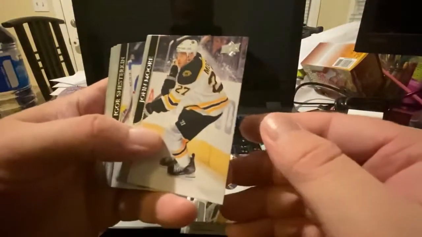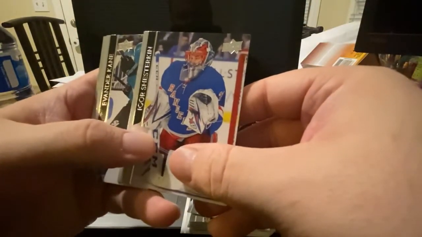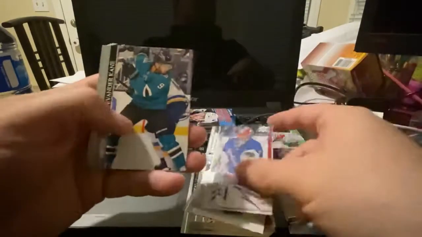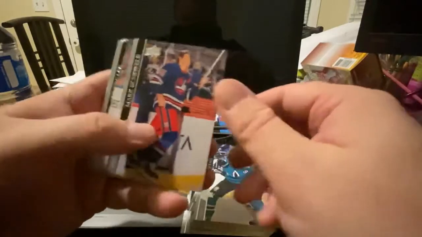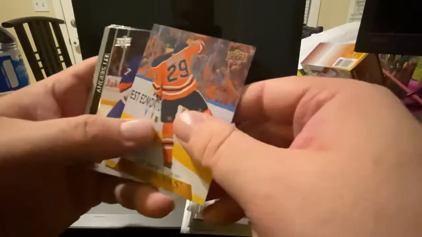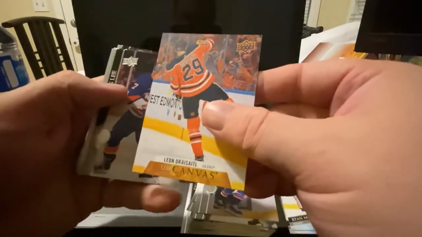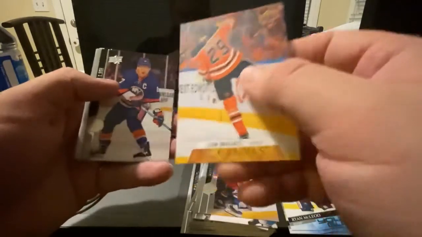All right, John Moore from what looks like the Boston Bruins. Igor Shesterkin from the New York Rangers. Evander Kane from the San Jose Sharks. Mark Scheifele from the Winnipeg Jets. Oh, that's a nice one. Leon Draisaitl, the Upper Deck Canvas for the Edmonton Oilers.